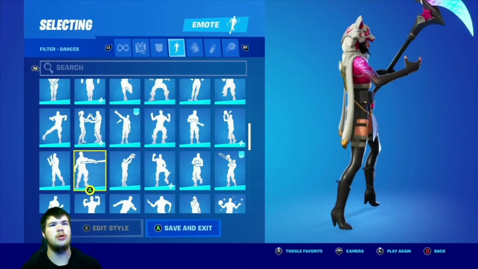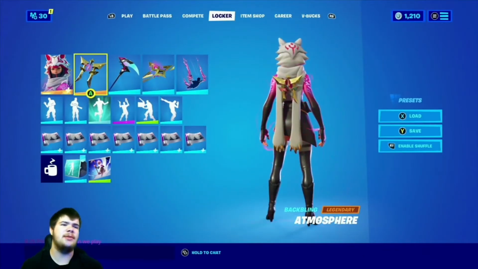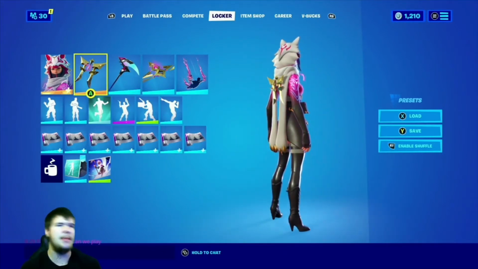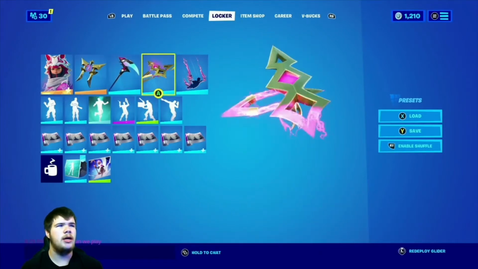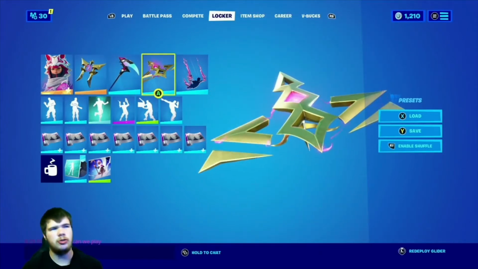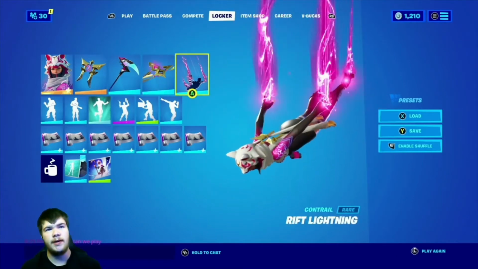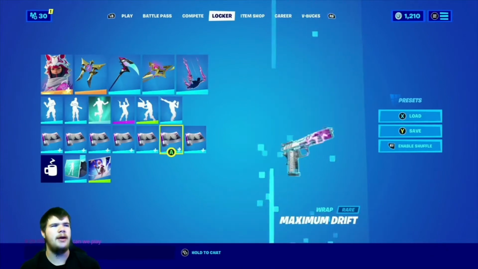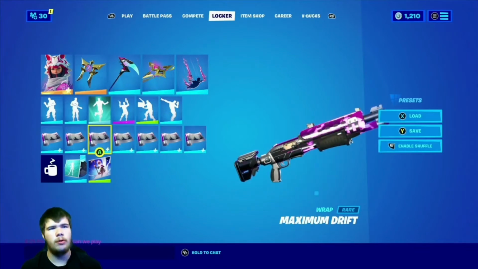I actually used to work with Skull Trooper, to be honest, so it is a pretty nice universal pickaxe. The Atmosphere Backbling actually looks pretty decent. Again, she looks good without a backbling as well, but I just went with the Atmosphere because it's Drift and everything. The Rift Rider, once again, because of Drift. I tried to go all out Drift with this one. The Rift Lightning, very nice. Again, Drift. I don't know if Drift came with one, and same thing with the Glider. I have no clue. The Maximum Drift, you can use hers or this one right here.